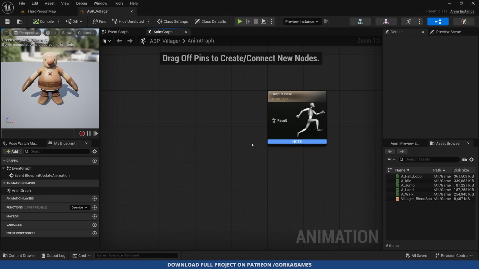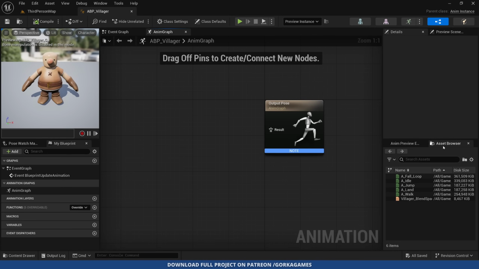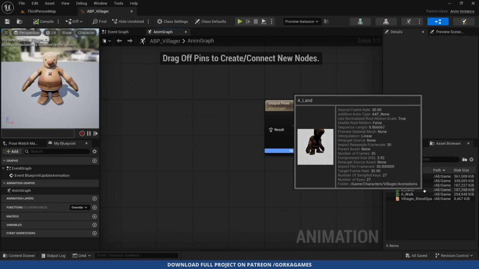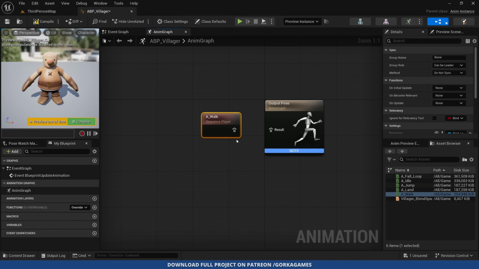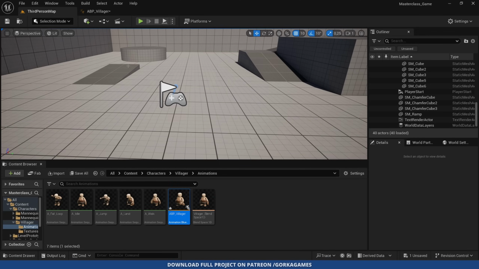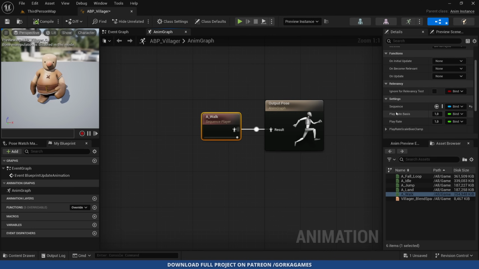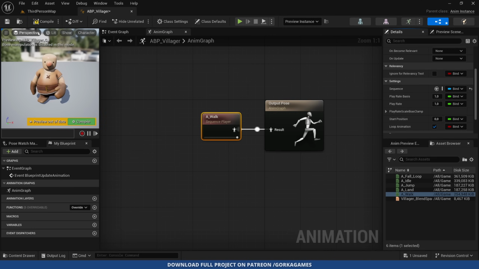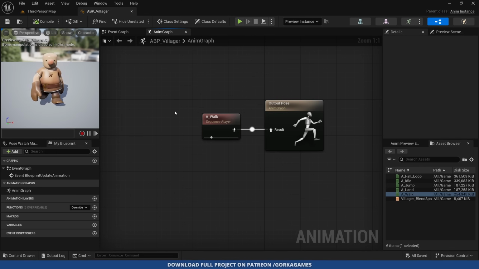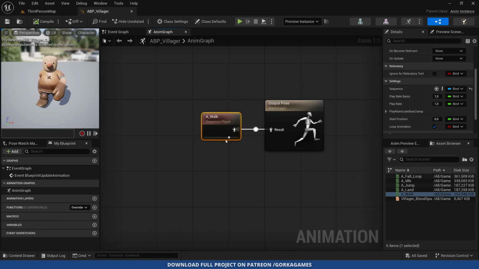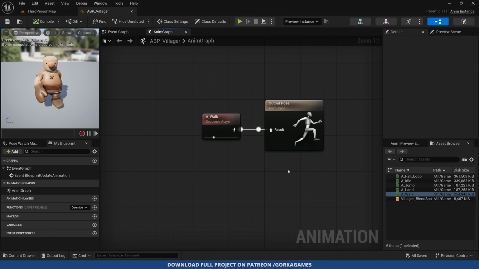animation, right? So if I was to literally just go in the asset browser and drag the walk animation and plug this in, if I compile and use this, we will only see the walk animation. Now it stopped because this node is not set to loop, but if I was to set this to loop in the details panel, it will continuously walk. And I mean, this could technically work, right? We will literally just have a looping walking animation, and that will be our output pose.